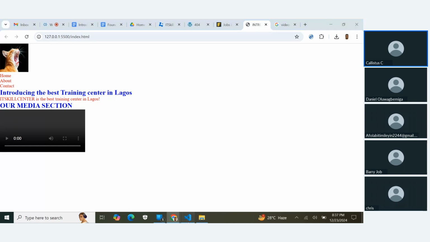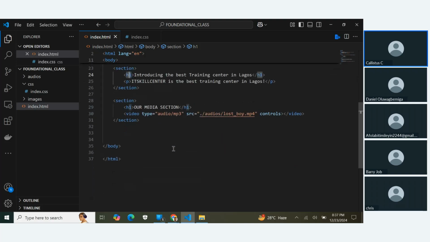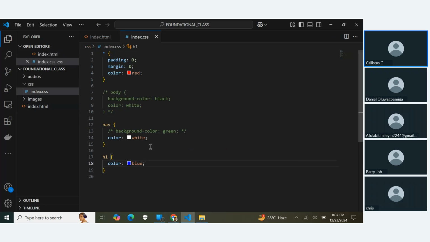When we start building websites, you see the way this thing is, it's possible that you're going to have hundreds of, or as many H1s as possible. You're going to have many paragraphs. So selecting an element by its name will involve selecting all the elements together. But there are certain scenarios where you would not want to give all the elements the same styling, right?